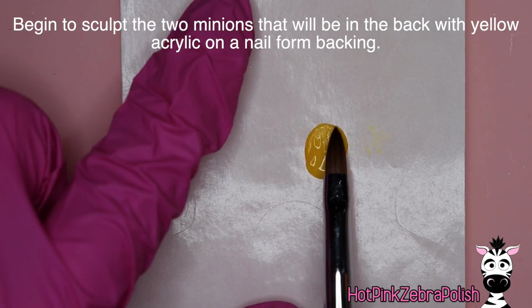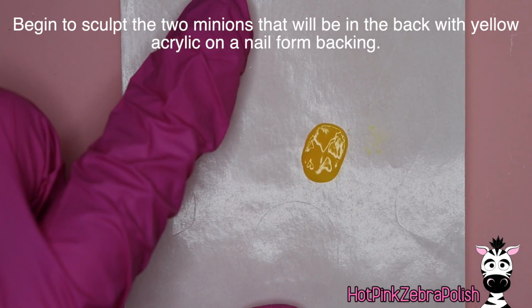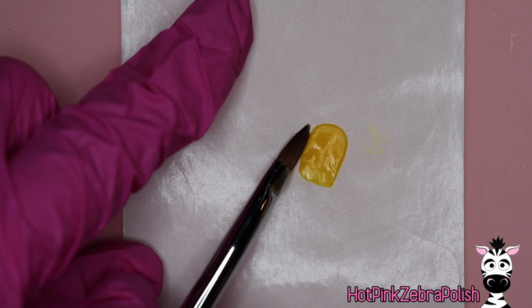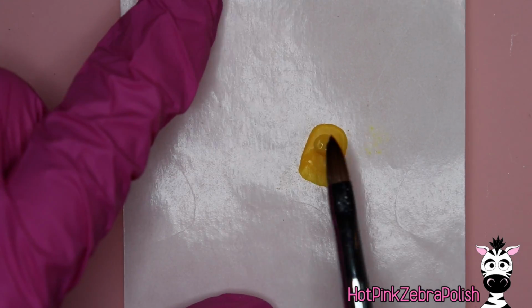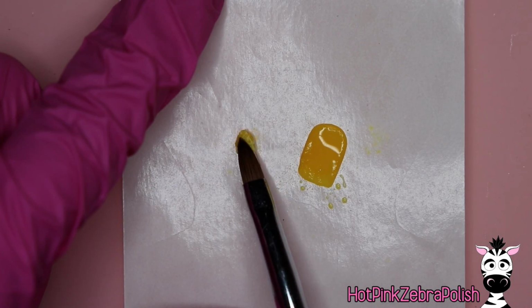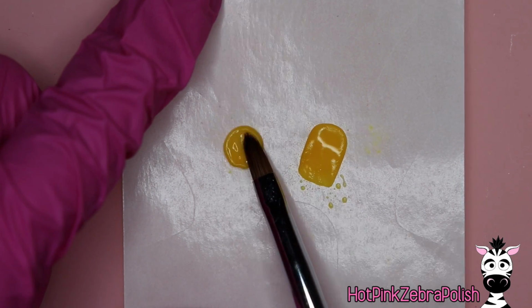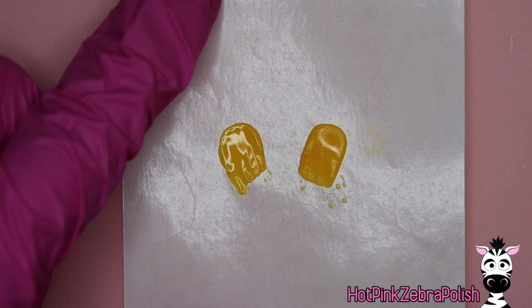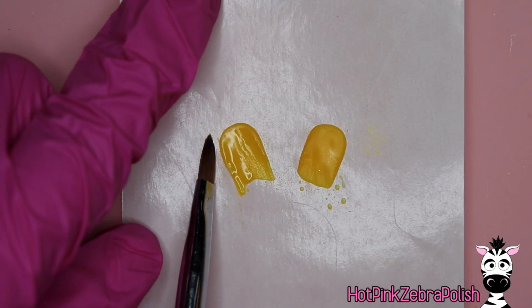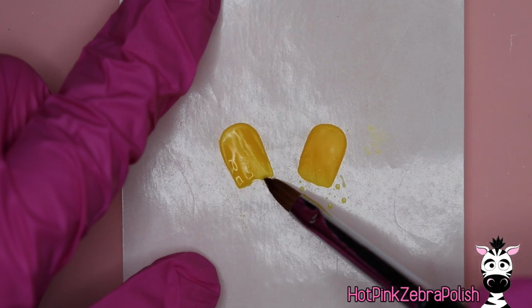And now after we have that done, I'm going to sculpt my two minions that will be in the background more with yellow acrylic, and just start. Anytime I create more of a scene than just a single character or a single character's face, I make things separately and then assemble them later, and you'll see what I mean in a second. You don't have to worry about the placement of these as much, even though I am sculpting them in the angles that they will be in the end.